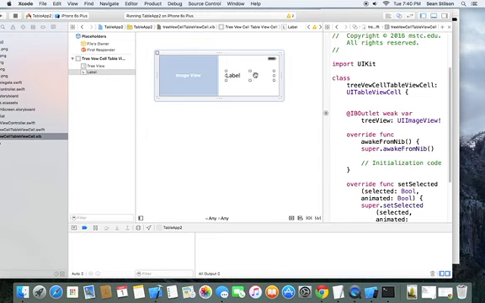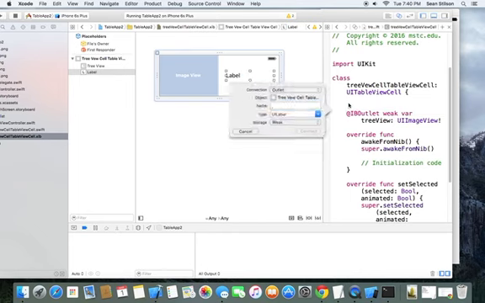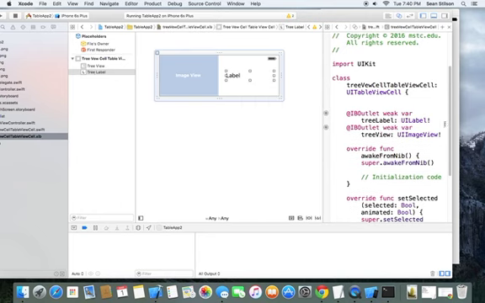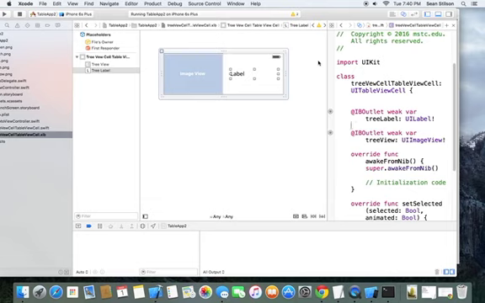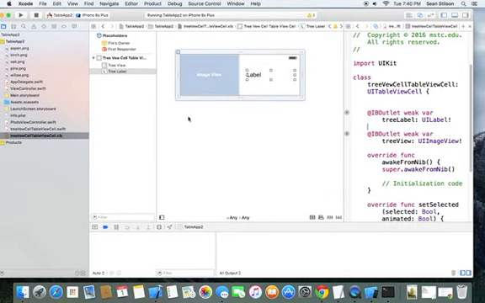This too, we'll also want to make an outlet for it. So we can just call it tree label. Okay, that's all good. All right, so that sets up our custom table view cell.